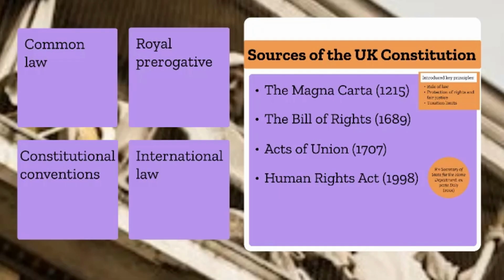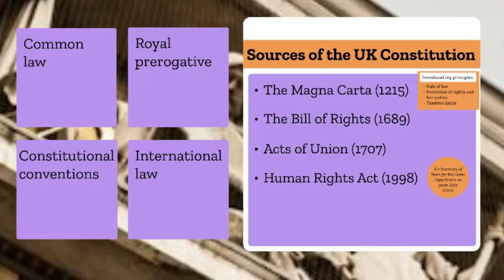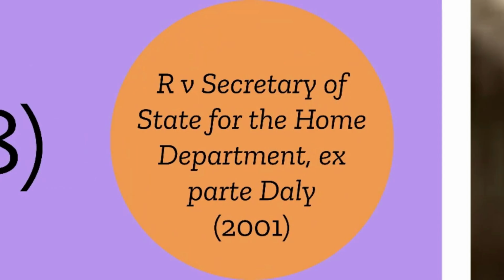And the case that we're going to introduce here, we'll come on to this in a bit more detail, was the case of R v Secretary of State for the Home Department ex parte Daly. And essentially, in this case, a prisoner challenged a policy of allowing prison officers to search their letters, their private correspondence, while they were not present. And Daly argued that this violated his right to privacy.